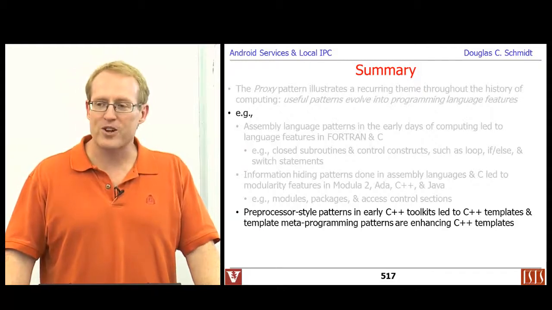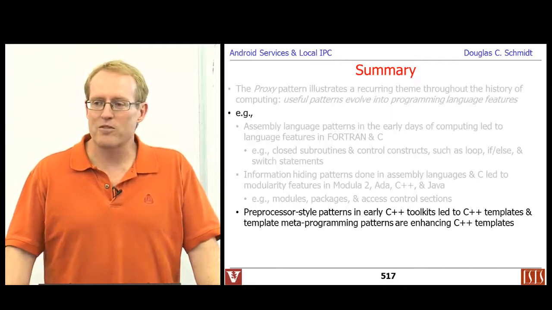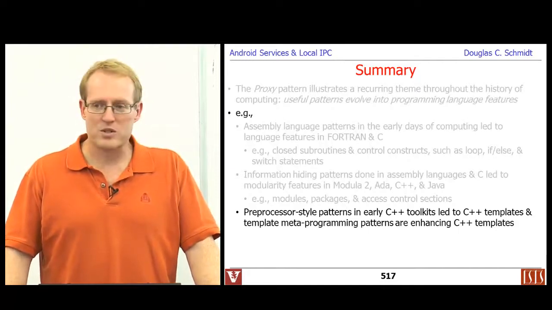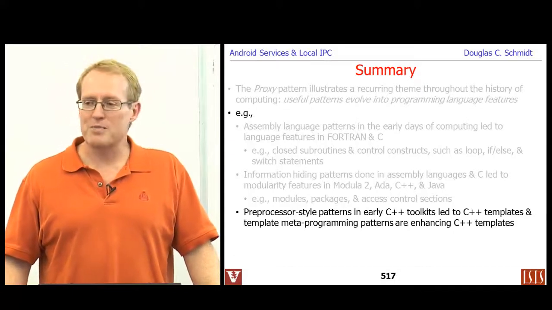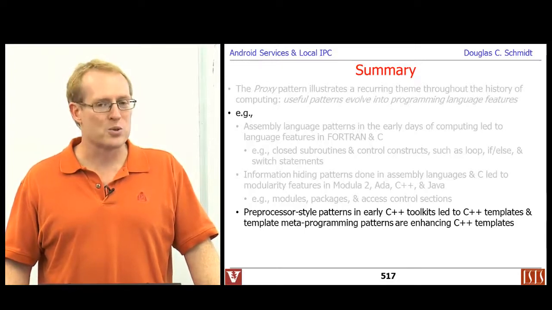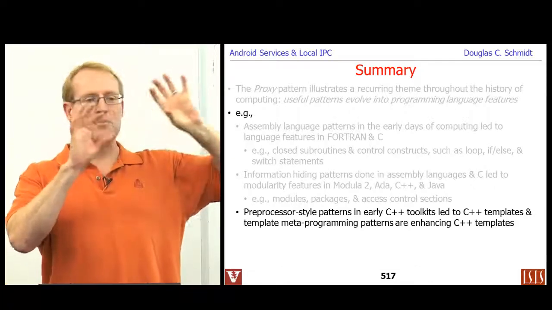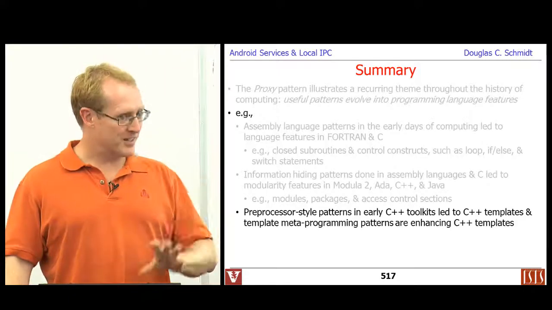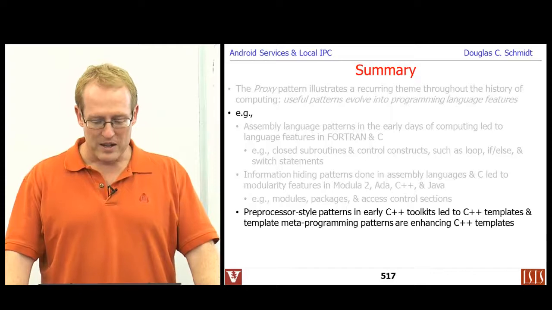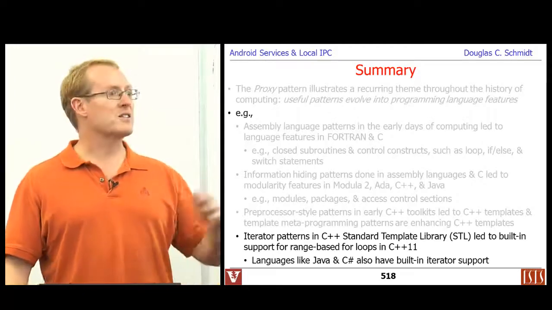When C++ first started out, and for at least a decade or so after it started out, it didn't have any support for parameterized types, which was uncomfortable and inconvenient. Java was the same way for a long time, by the way. So back in those days, people would follow patterns of preprocessor directives or writing little tools with sed and awk in order to annotate their code with template-like syntax that would then be preprocessed and turned into actual code. That experience with macros and these other tools led to people writing templates and adding them to C++ as a template feature. There's lots and lots more examples.